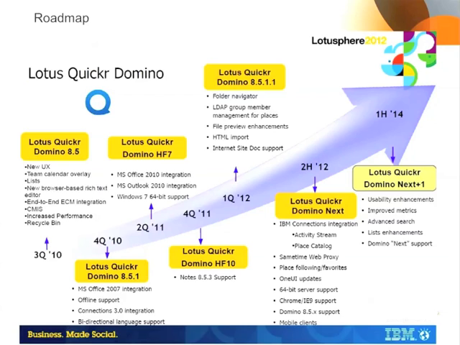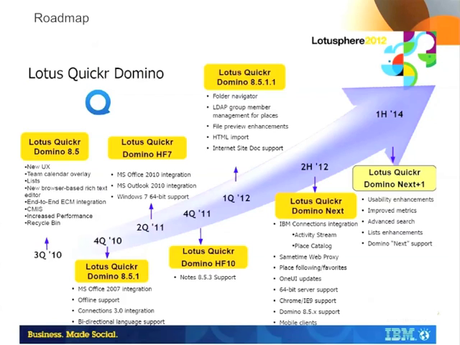So, having a look at the roadmap, I won't go through the complete roadmap, just focus on the most recent version that has been released, and that is the one that you see in the middle, 8.5.1.1, where we see that by popular request, the folder navigator is back, allowing users to quickly browse the library which is stored in Quickr. And we see a number of other improvements where I just at this moment want to highlight the file preview. Basically, this offers a better preview for the most recent version of the Microsoft Office documents and files that exist.